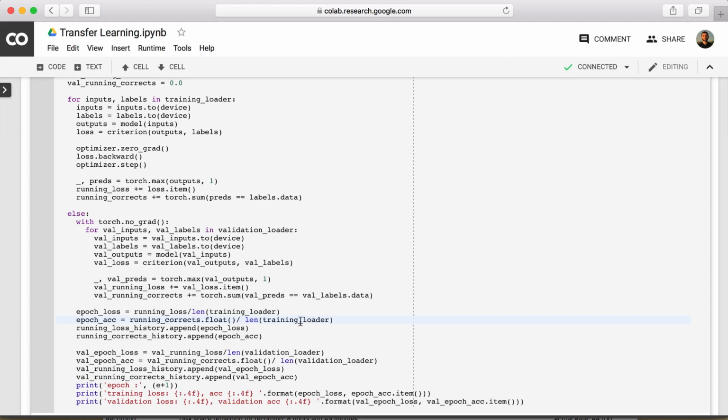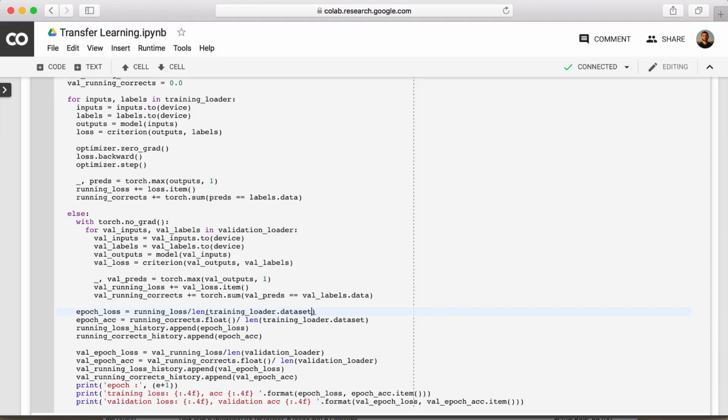However, suppose for whatever reason you change your batch size to 90. In our case, we set it to 20, as our dataset is relatively small. By doing so, we would not obtain percentages anymore for our accuracy. We would get relatively odd numbers, which would be pretty hard to interpret. However, if you divide by the entire dataset, namely by writing training_loader.dataset, what that will do is it will give you a probability that ranges from 0 to 1, as you're dividing the number of correct predictions by the total number of images. For consistency, we do the same thing for the loss, training_loader.dataset.